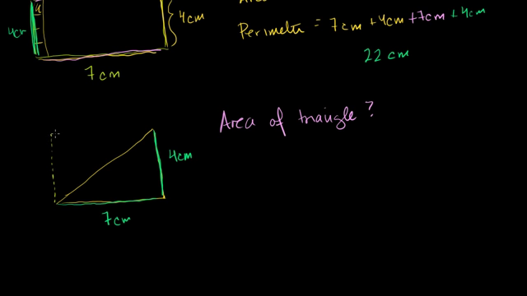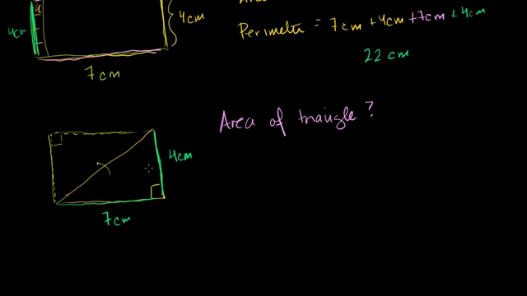You could imagine extending my triangle up like this. And this is a right triangle. This is going straight up and down. This is going straight left and right on the bottom right here. You could say it's a 90-degree angle if you've been exposed to the idea of angles already. So you can almost view it as half of this rectangle, and it's not really almost, it is, because if you just double this guy, you can imagine if you flip this triangle over, you get the same triangle, but it's just upside down and flipped over.